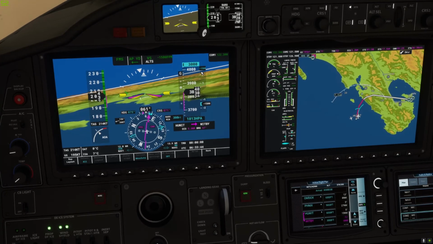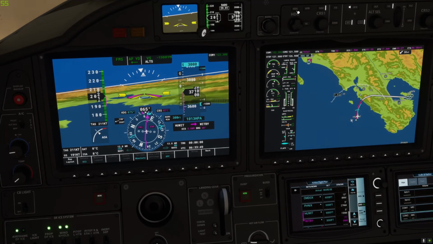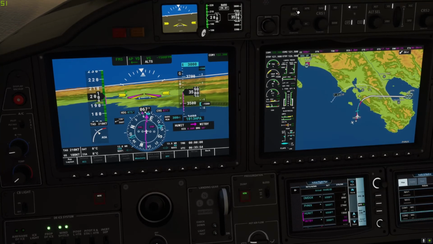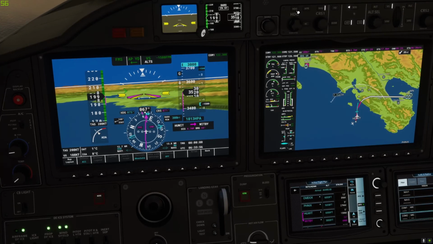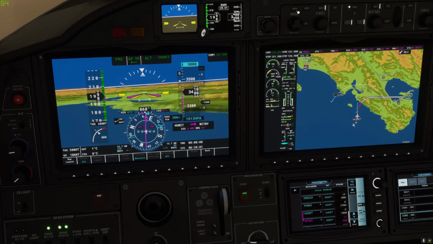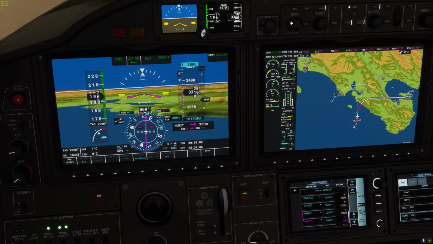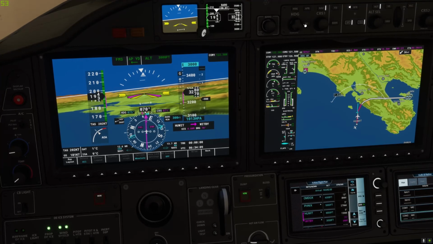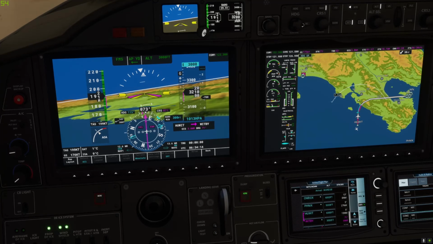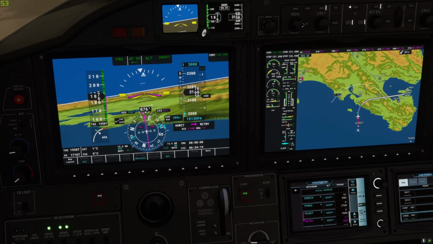Alright, this is good. Really good. Okay, speed's coming back. I'm going to come back to 180. Very nice. In fact, things are looking so good here that I am just going to use the FMS to align me, and then I'm going to intercept once we get aligned. So I'll set this up for the inbound heading.